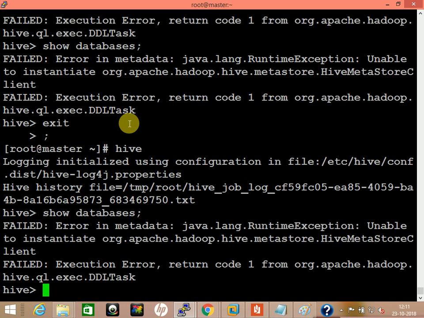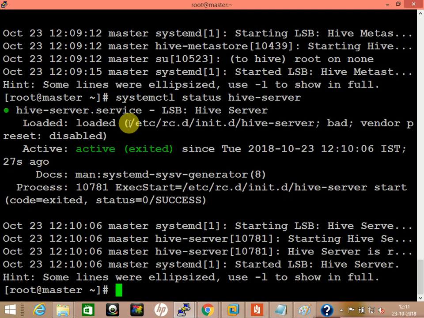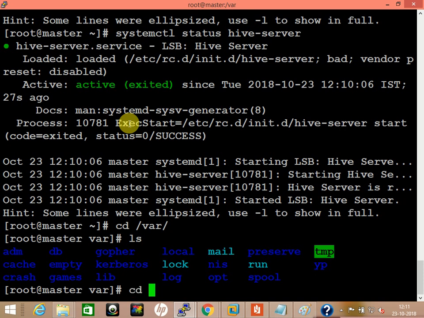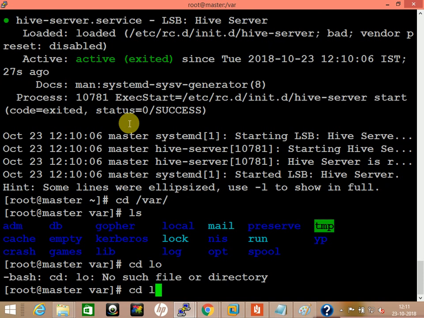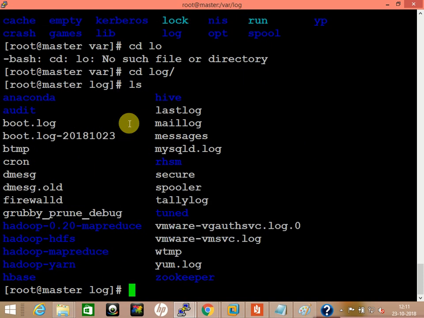We should check the logs. Logs are one of the most important things we should always look at. So let me go inside cd var, and here I'll find a log folder, cd log. Do we have any folder for Hive? Yes, we have a folder for Hive as well.